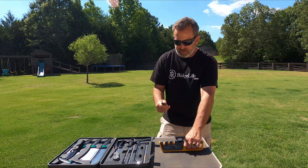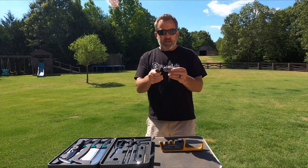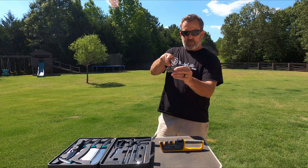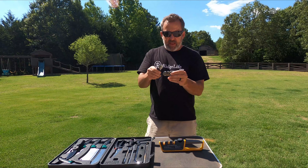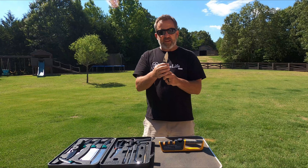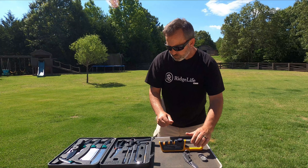I really like the feel of this sharpener. It's got rubber stoppers on the bottom so when you set it down it stays where you plant it. It's a rubberized handle that feels really good. It has arrows showing you the direction to pull through, and here's your dial that sets the angle — red is for kitchen and gray is for sport. Optimally, sport is 22 degrees, kitchen is 18, and it's separated out into 14, 16, 18, 22, and 24 degrees. It's just a push down, turn, let go — fully adjustable, pretty nice.